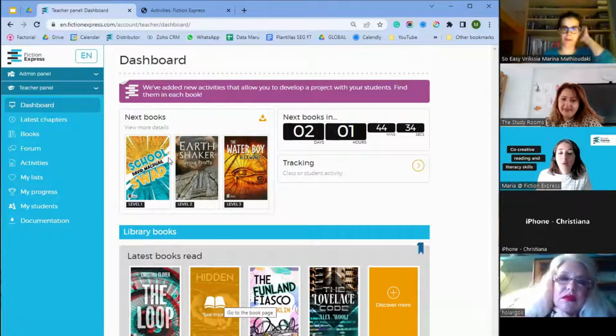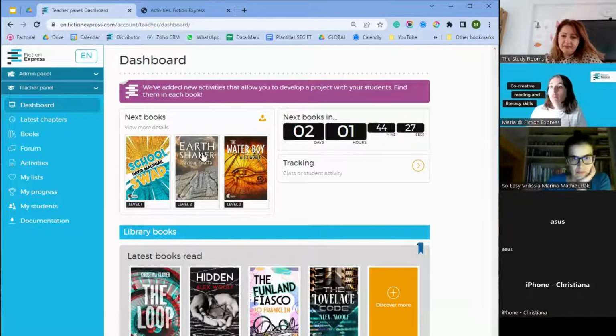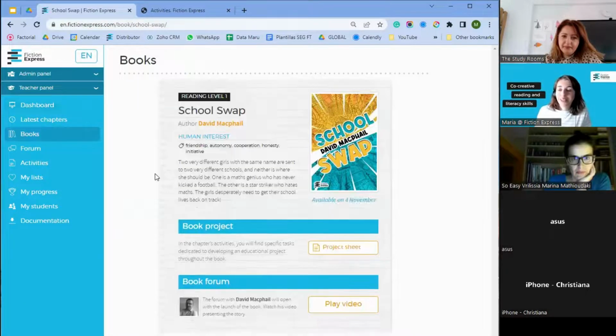So I'm going to talk about the live books here, because these are the ones that get to be co-created with the author. They go through the life cycle. That means that they have to read, they vote, they participate on the forum, and they get to do the activities and projects. And they also have a quiz after reading the chapter. Because they start on Friday, they're not up yet. We don't do anything before the Friday deadline, because we don't want to spoil anything.